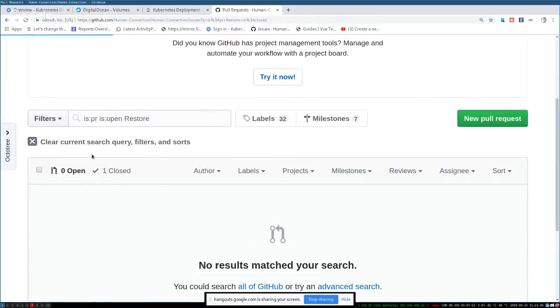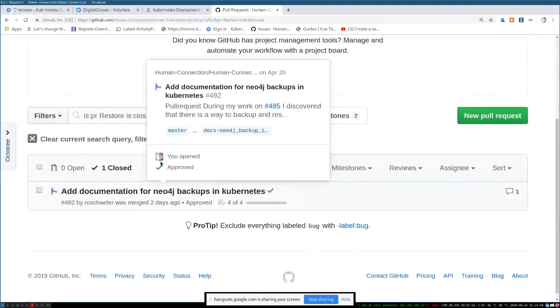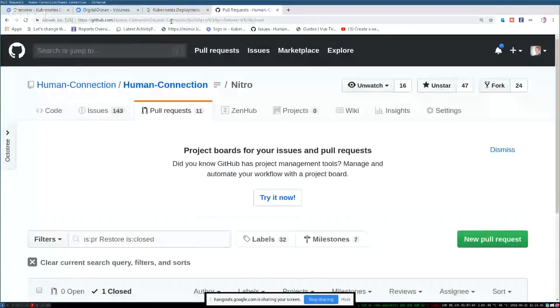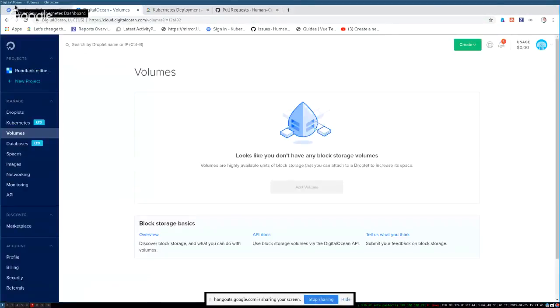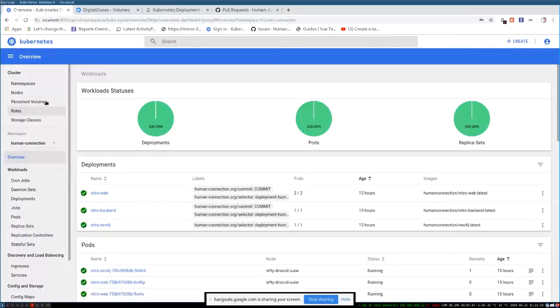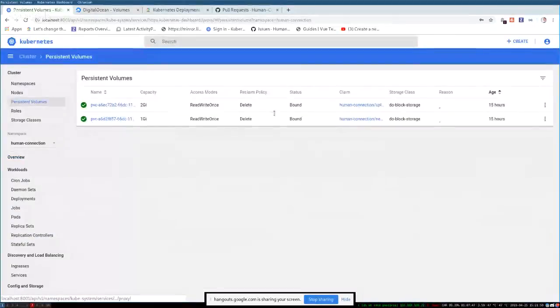Anyway, so I just wanted to show you the ticket. I want to do a backup. Right now we have two volumes where we have interesting data. One is uploads, so we have a backend where you can send uploads to. Right now it's not used, but in the future it will have this feature. And there's also the Neo4j data. So 1 GB, 2 GB, fair for now, not so much, but anyway.